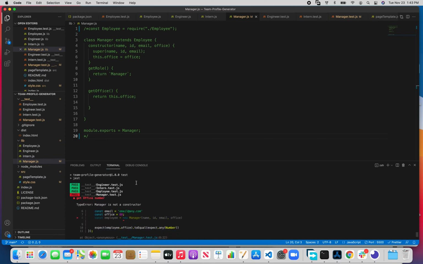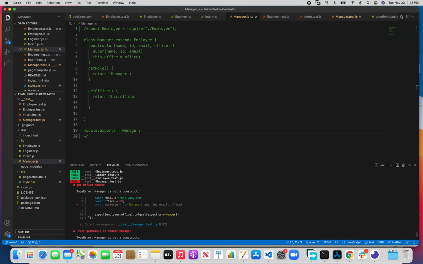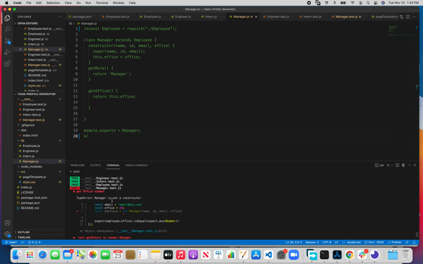I already cleared that, but it doesn't clear. As you can see here, the engineer test JS passed, the intern test passed, the employee test passed, but our manager test had failed, because we commented out the constructor file that will pass this test.